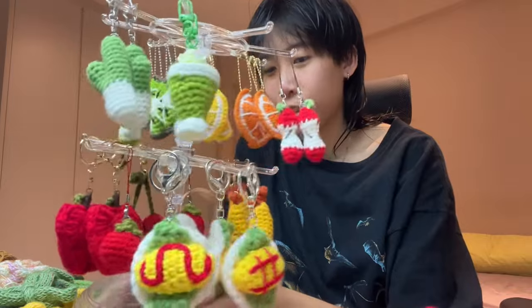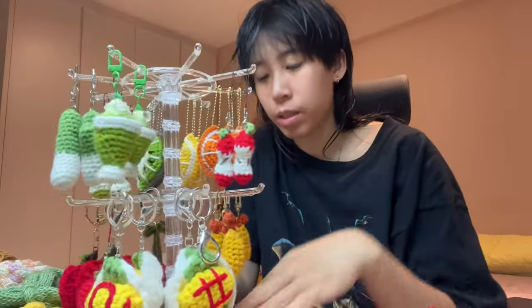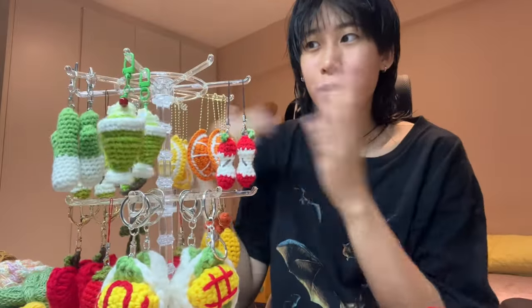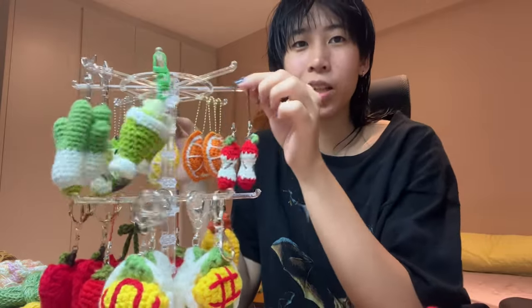It can fit so many keychains. This one is quite sturdy. The previous metal one kind of dangles left and right sometimes, but this one is pretty solid.